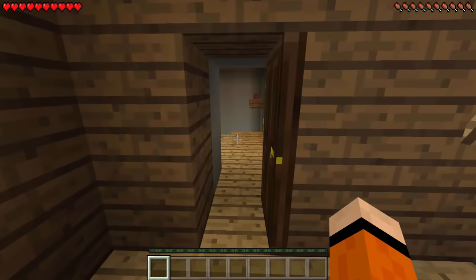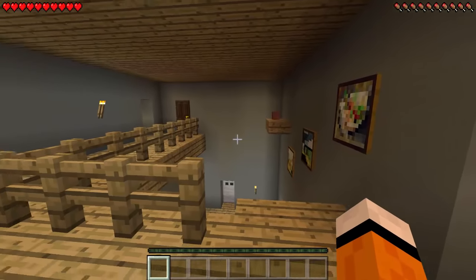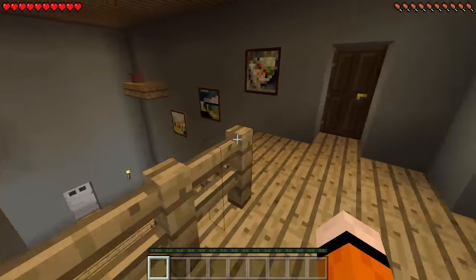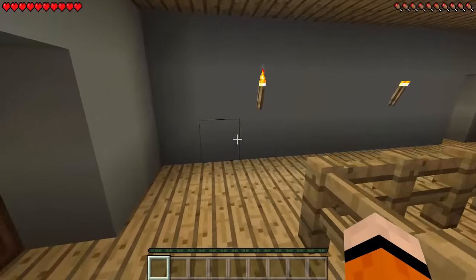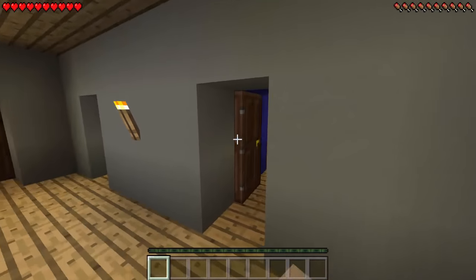Yeah, let's go check this out. The door right here. Okay, yeah, this is definitely Granny's house, guys. Oh, wow, okay. All right, guys, I think that means that Granny's actually in this house right now. I'm actually really creeped out. All right, let's open these doors one by one.